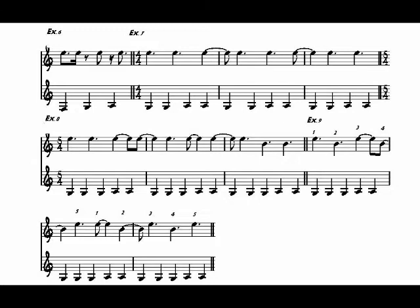Then we have another dotted quarter, another dotted quarter, and then an 8th note tied to a quarter note. So that's again actually a dotted quarter just over the bar line, and then 2 more dotted quarters. Okay, so that's basically going to give us like a polyrhythm of 2 notes over 3 notes, but because we're playing a pattern of 4 notes, it's going to reset every 3 bars here.